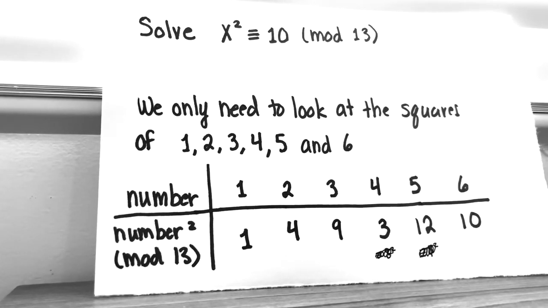So now we want to see if 10 is a quadratic residue mod 13. And because of what we just discussed, we now know that we don't have to square every single possible number between 1 and 12 in this case. We just have to square half of them and check whether or not 10 appears in that list. If we had an even number like mod 14 or something, then if you try to do 13 over 2 to decide how many numbers to check, you'd get 6.5. So you'd have to check 7 of the numbers. So if your modulus is even, you check slightly more than half of the numbers by squaring them. But if your modulus is odd, you check half of the numbers.